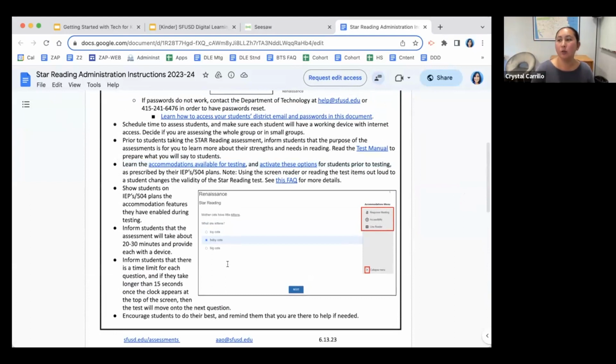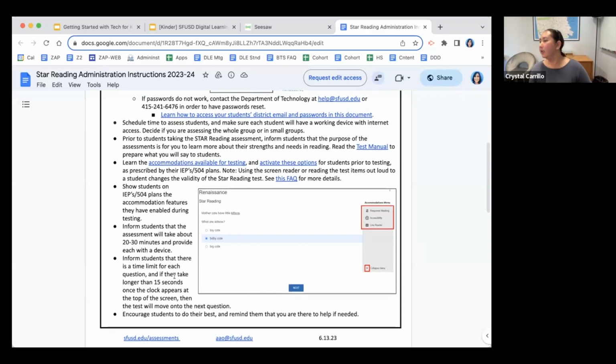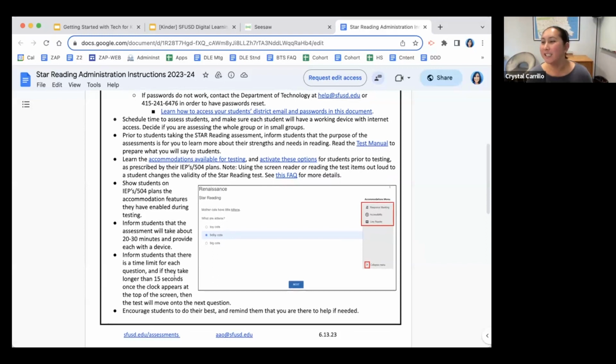So that will tell you the types of accommodations that are available for star reading or star math. And then there is a how-to document in the activate these options hyperlink that will teach you as the teacher how to turn on those accommodations for those students who do need them. The Star Early Literacy does not have accommodations that you can turn on and off, as it already has embedded supports within it. The items are read aloud to the students, and there is a voice telling them what they do need to do next. Okay, so the question was answered.